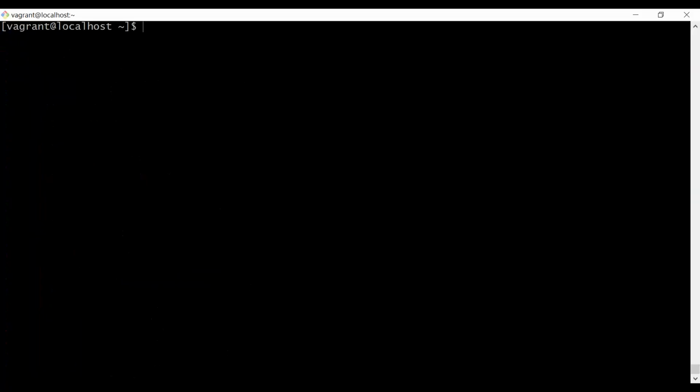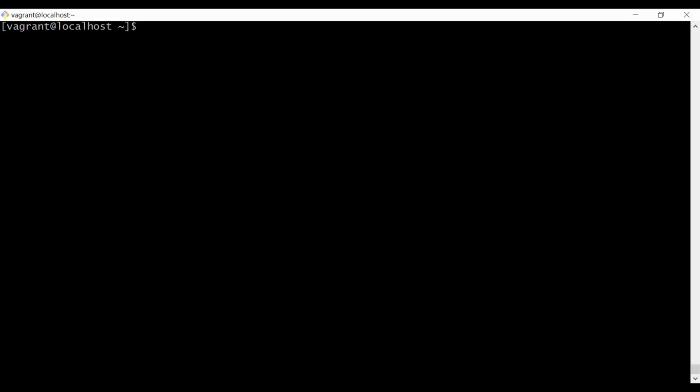Now let's see this. Yes, now we got it. How do we view the configuration properties? That is systemctl show with the unit name. And if you'd like to know the dependencies, list dependencies with the service name. Now let's go for how to start and stop the HTTPD service.